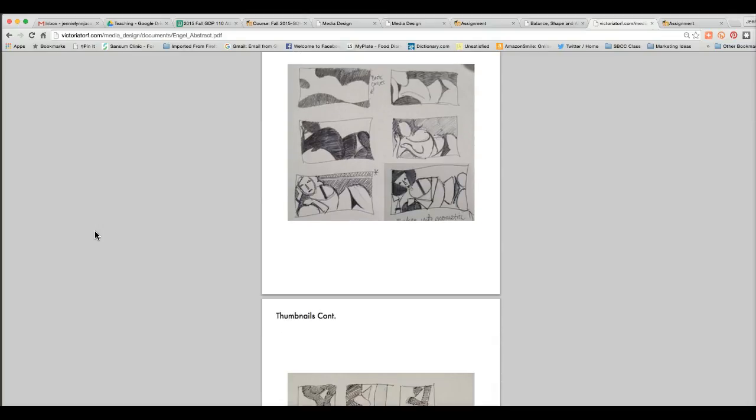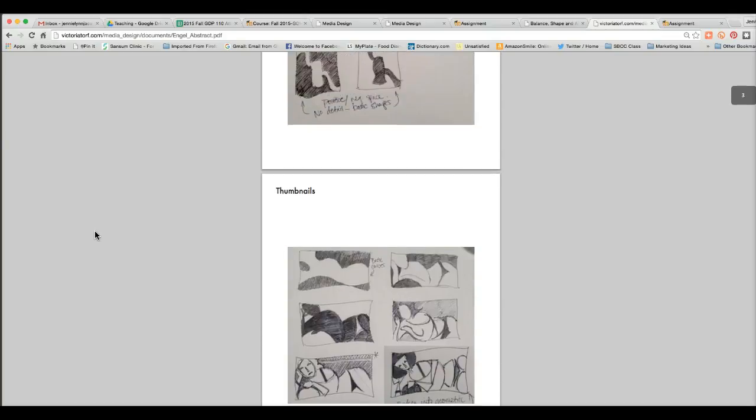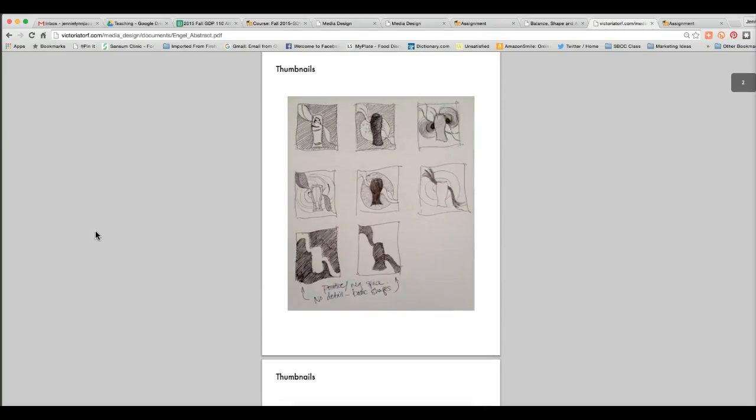And you can see that each time you do one of these sketches, you're pushing your abstraction a little bit further. Okay. The idea isn't to repeat 6 of the same sketches. I want you to play around with what an abstraction means. Okay, so in this case, we were really focusing on where the eye travels in the piece, and we're also focusing on the balance because we just talked about that today in class. So you want to make sure that that's what you're capturing from those same ads.